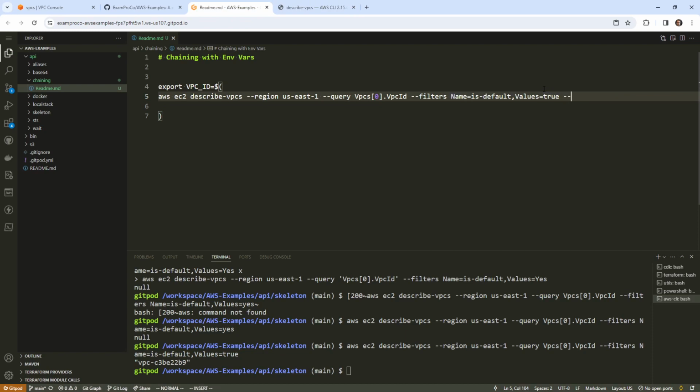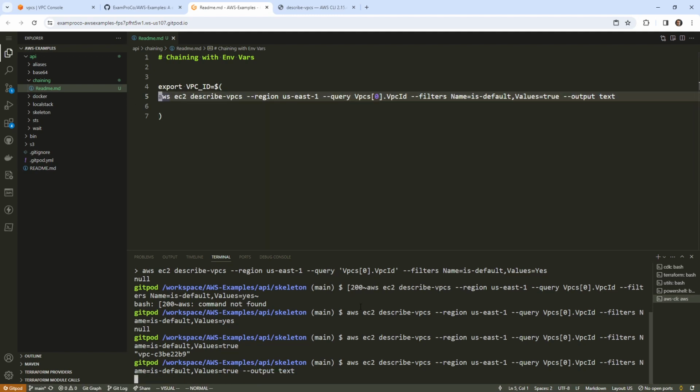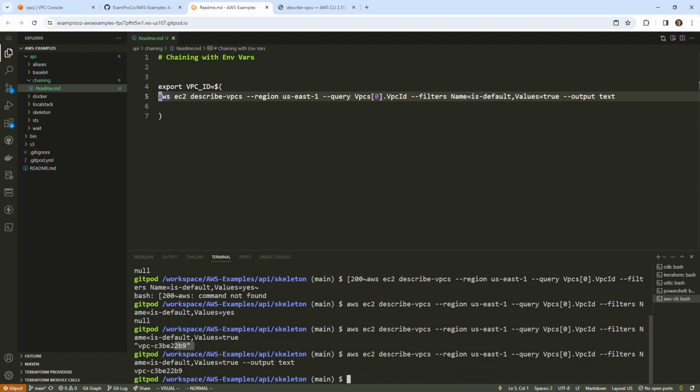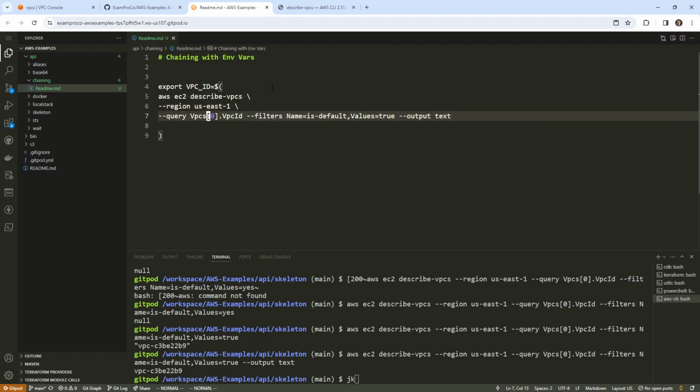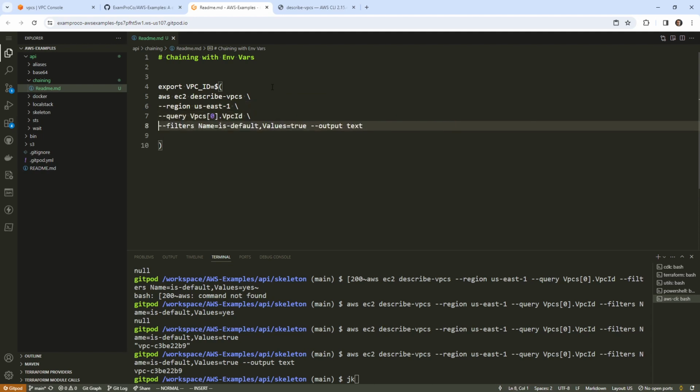Another thing we should probably do is specify that the output is text. We'll go ahead here, because I don't want those double quotations around it. There we go. So notice that this had double quotations and now it doesn't. So that's something that might matter when we're working with this. So what we'll do is make this a little bit easier to read. So I'm going to go here and put a backslash, and then another backslash, and then another backslash.